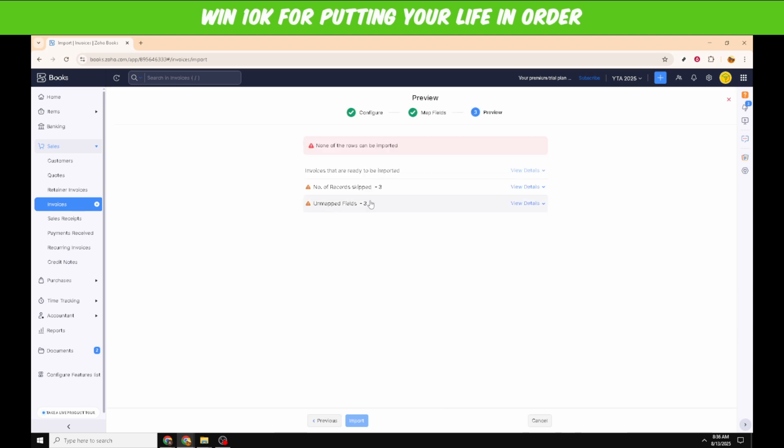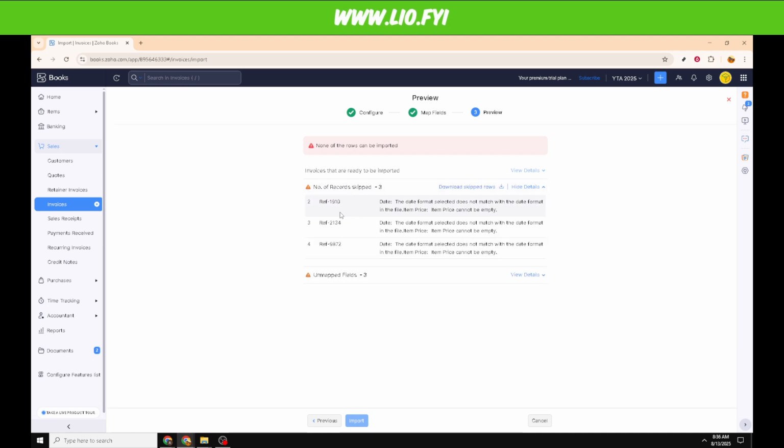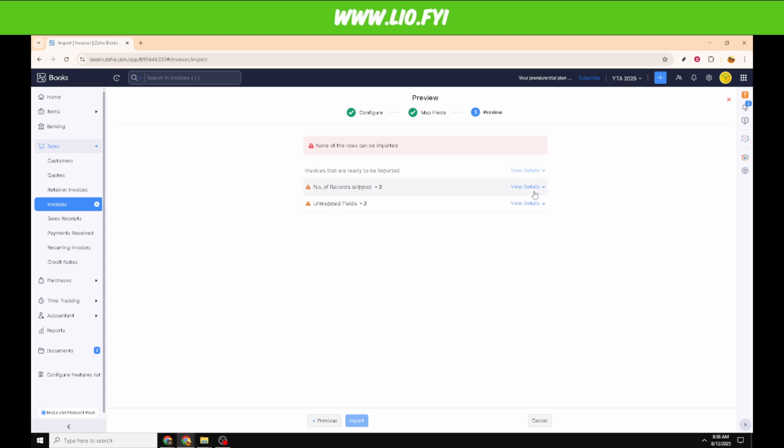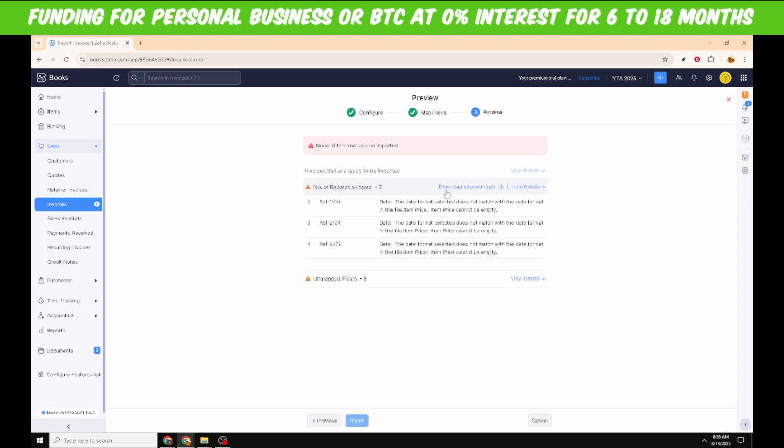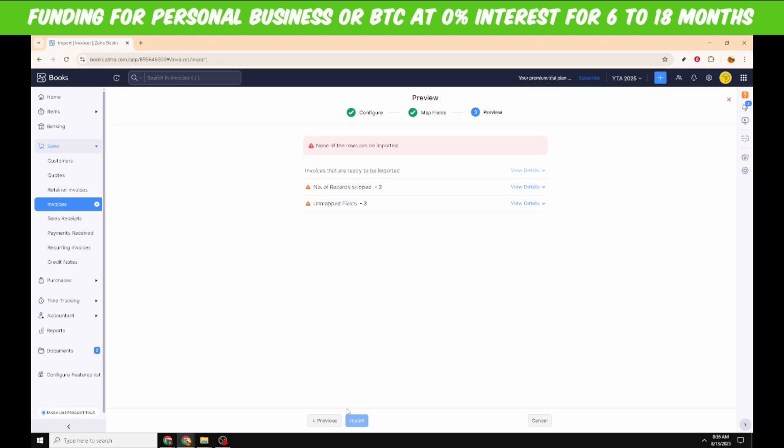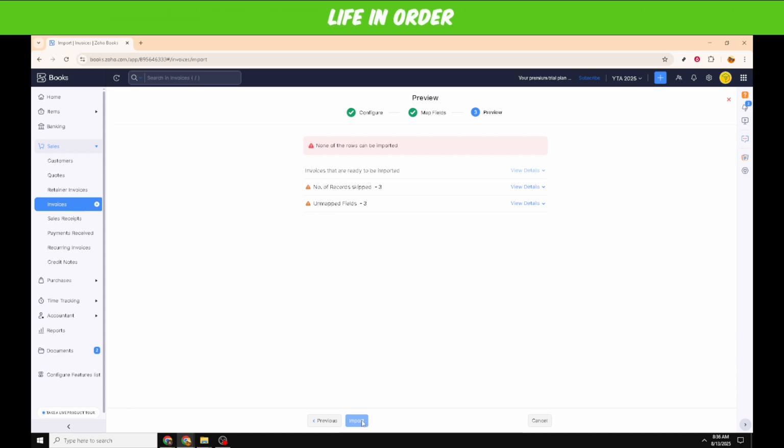Additionally, Zoho Books may prompt you to map certain fields, matching them with their corresponding counterparts in Zoho's database. Finally, once all is verified and everything checks out, you'll reach the point where you can click on Import. This final step commits the data, transferring your invoice information from the Google Sheets file into Zoho Books. Your imported invoices should now appear in your list, ready for you to manage them further as needed.